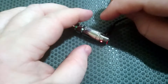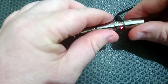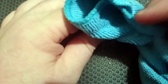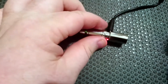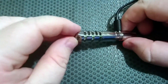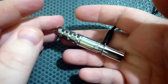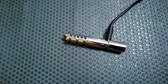So yeah, basically I feel like you buy this light more for the looks, the size and functionality. These lights are super duper bright, and they do look really nice. This is a very unique looking light. You can't really go out there and buy another flashlight that looks as nice as this one. I might just turn off that light so you guys can see it without it shining everywhere.